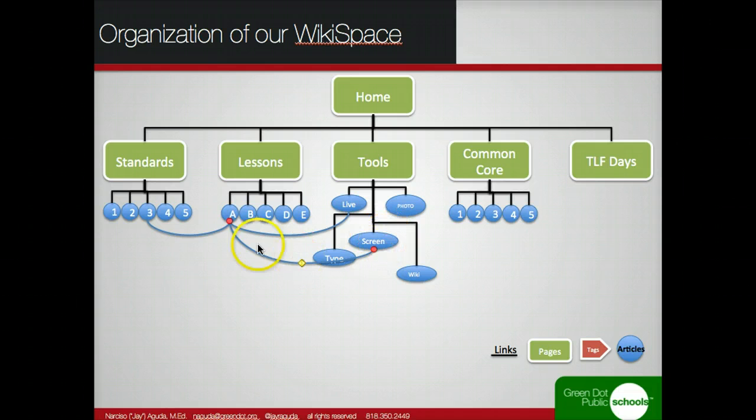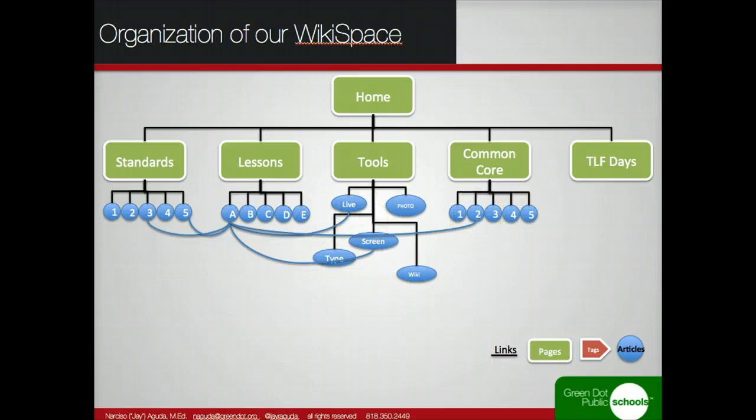So that's also connected. Let's say this activity is also associated with doing some research online on the average speeds of reactions of catching other things. So we know that's Standard 5 as well. And then let's also say that this lesson is also connected to one of the Common Core standards, Standard 2, for example. And as you can see here, we're making all these connections, and this is what makes the wiki. So if I go into the lesson A, I can basically go and refer to the standards that it's referring to. I can also click and link to the various tools I use. I can also click and link to the Common Core alignment.